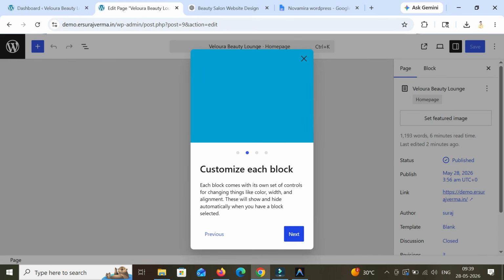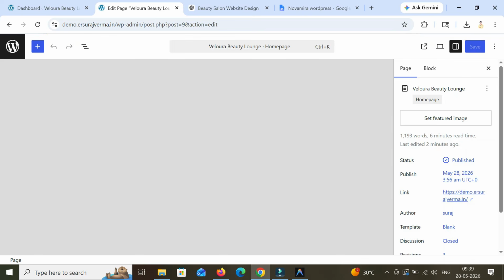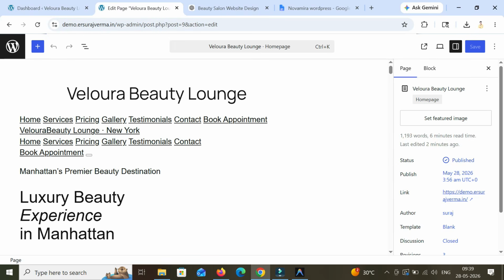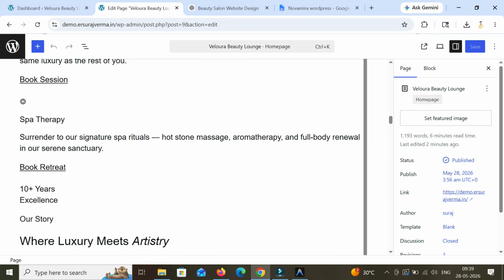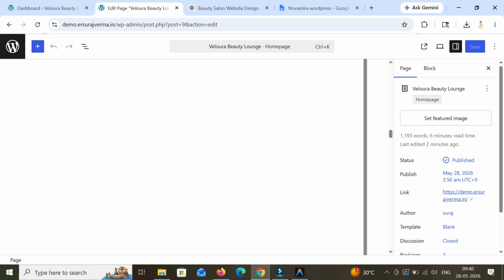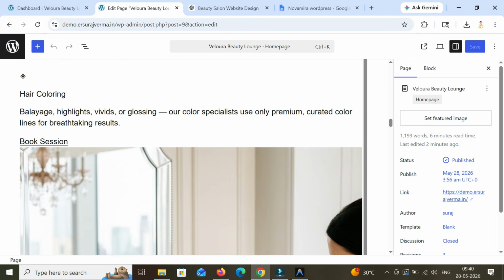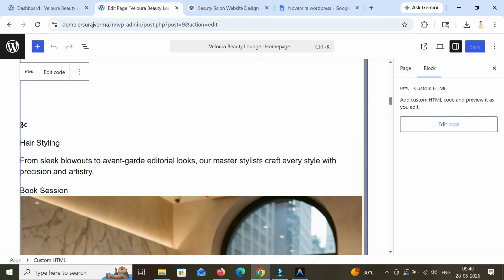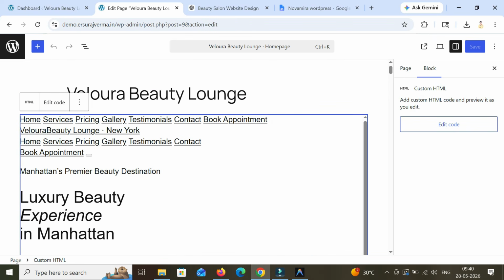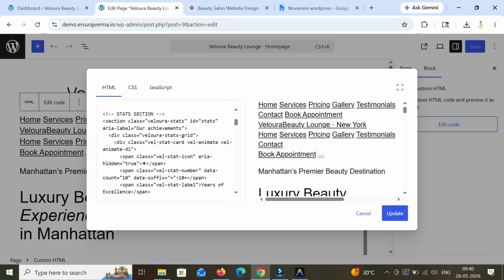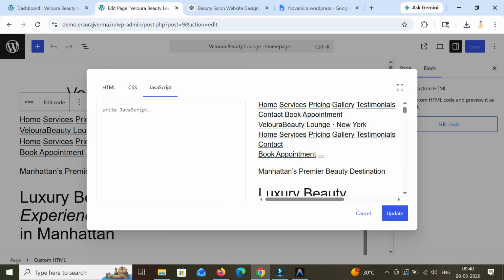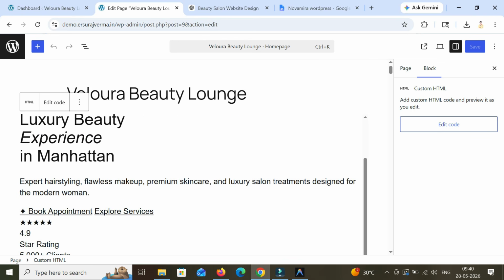Okay, so it's using the Gutenberg editor. This is what I asked for in the prompt, so it's completely fine. As I can see, I guess it's an HTML widget. Okay, it's using the HTML code in the Gutenberg HTML blocks. So we can simply click on the edit code button, and we will be able to edit this website. Yeah, we can see the edit code button. So we can edit this website however we want, or we can simply ask the AI to do all the heavy lifting and the necessary editing for us. For example, if we want to change any images, text, links or anything else.